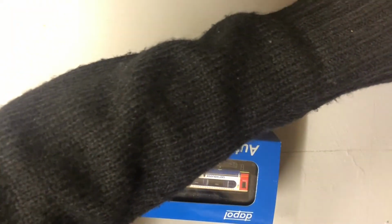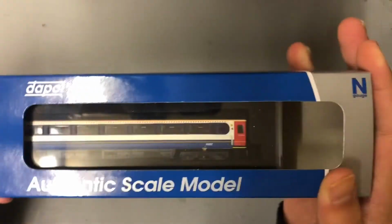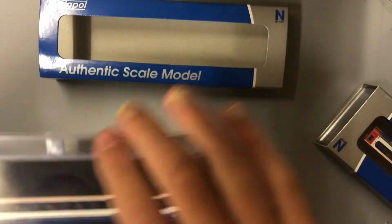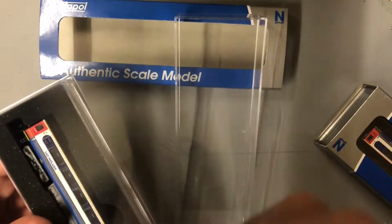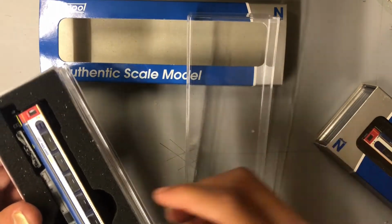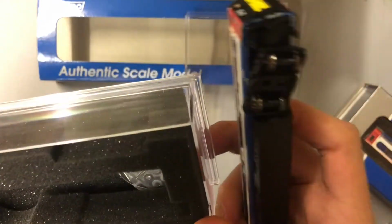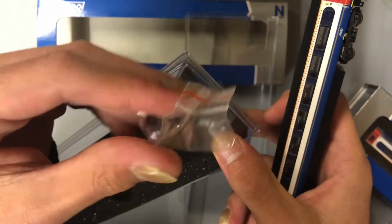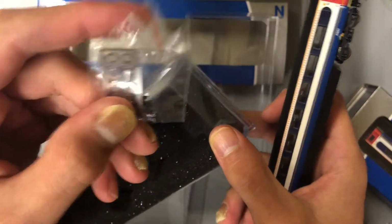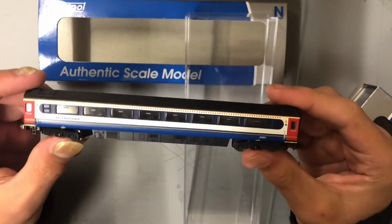So let's start with first class. The first class model, absolutely amazing. Again, it's Dapol, so it comes in this lovely sleeve, and that lovely protective packaging. Big plastic perspex exterior, and this little piece to stop it from getting scratched. That lovely foam inside, and this small accessory pack with KD couplings. And these little, I think, grills, are they? Or washers.